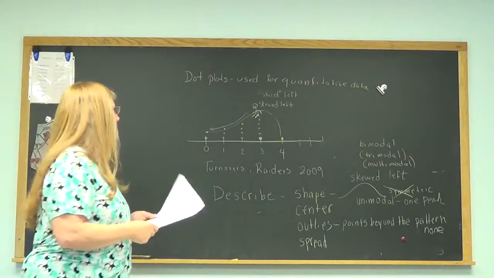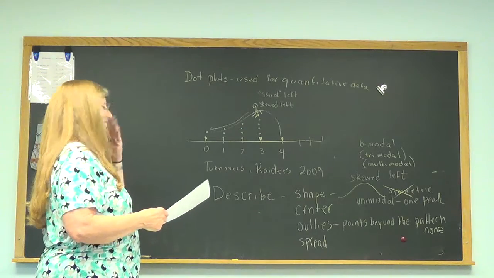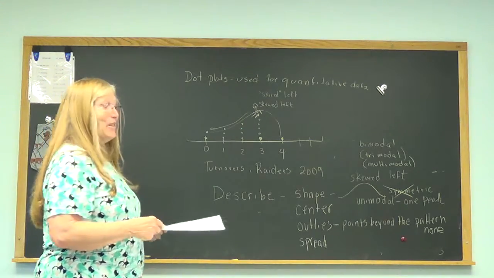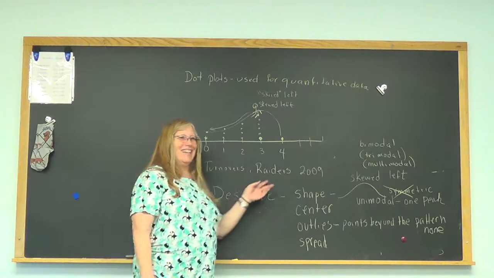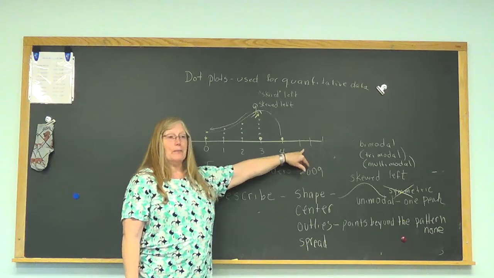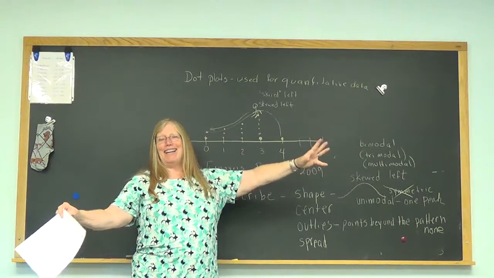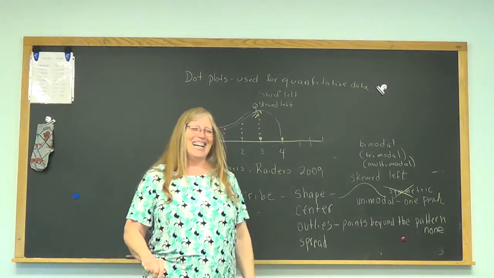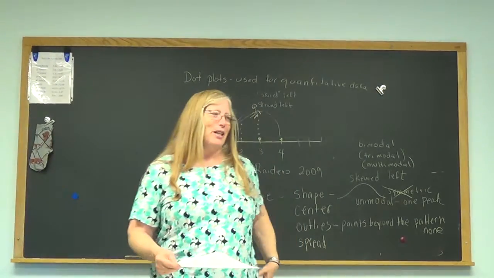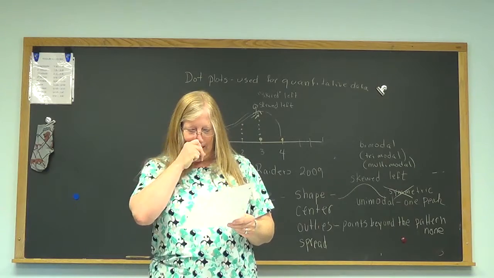Would it be considered an outlier if there was a dot on 6? Yeah, that's the question, which is pretty much at this point your opinion. But I will eventually give you some math. I'll actually do some math that day, and you'll be able to tell for sure whether it's an outlier or not, but not today.